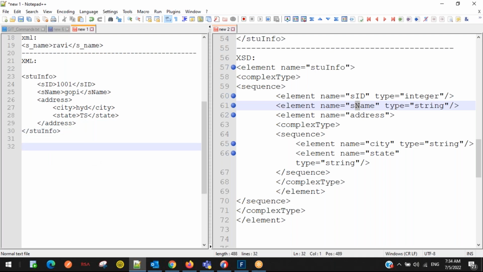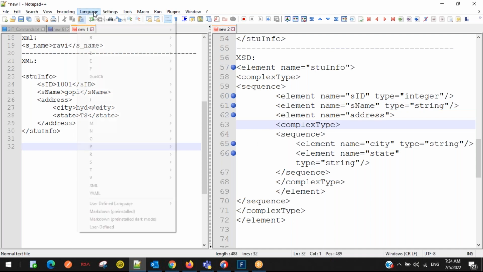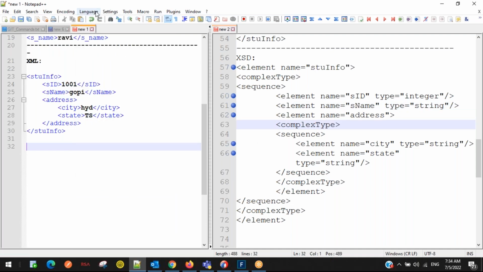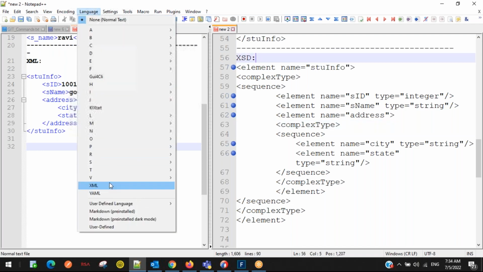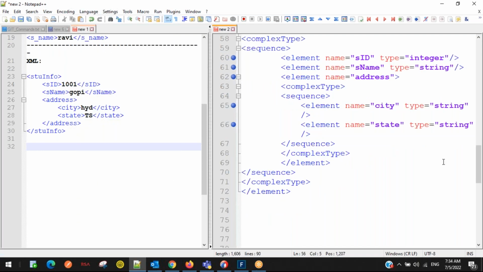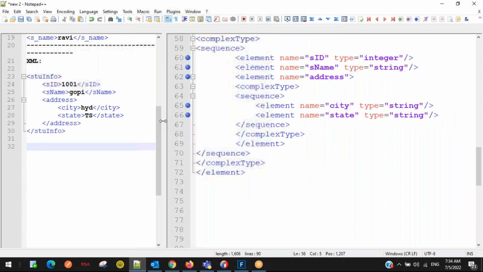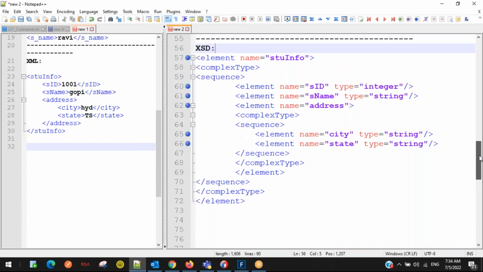Are we good, everyone? See, now compare how the XSD looks like and how the XML looks like. Just to give you a good view, I changed the format of the document. It's not mandatory.